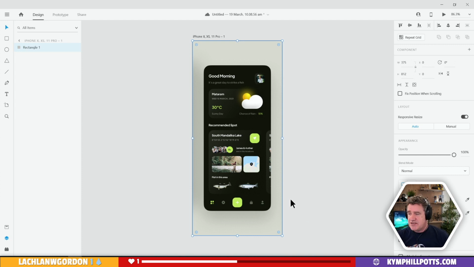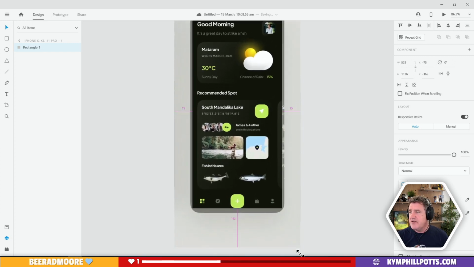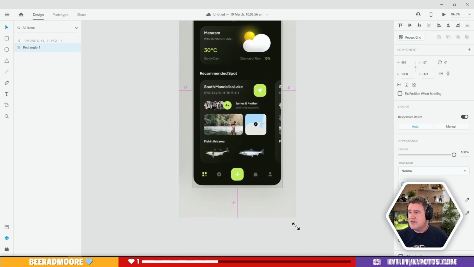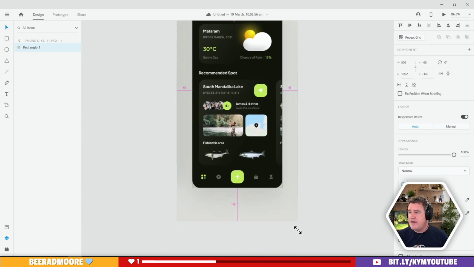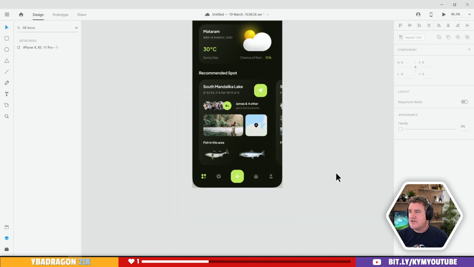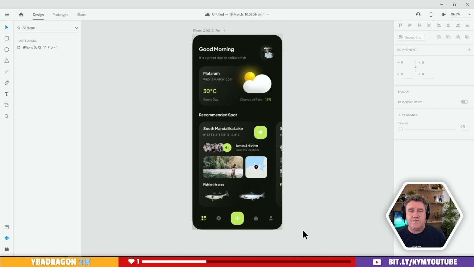So that's the idea. Now, one cool thing with hotkeys with Adobe XD is I think you'll find if we hold down Alt and Shift, we should be able to resize this in place, which means I should just be able to do that and get it about right. How's that? That's one of the screens. Beautiful.